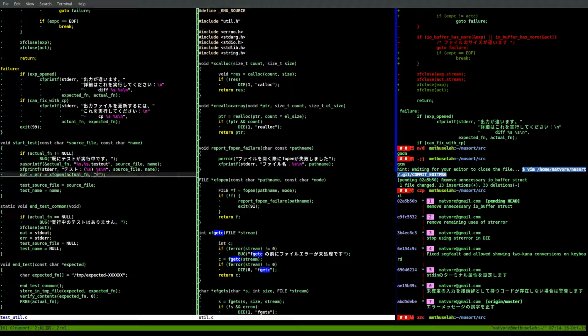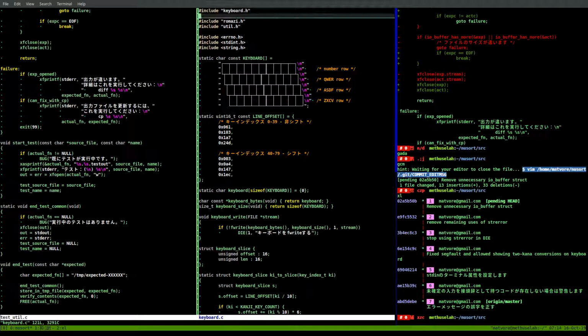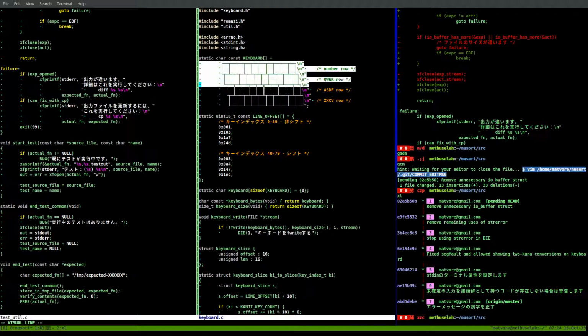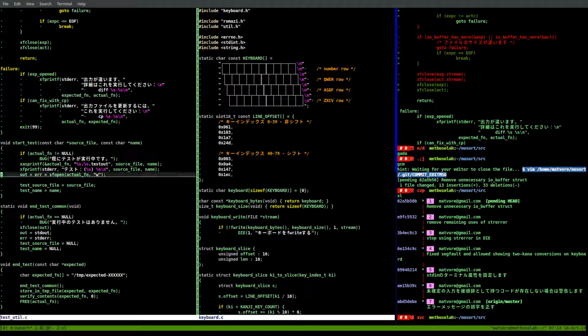So the problem with this is that we don't actually care about the raw output. We kind of want to actually ignore null bytes, because if you remember, keyboard.c includes null bytes when it's printing out this keyboard in some cases. So we want to kind of adjust the output so that we do not include null bytes, and that way we can use diff and merge and stuff easily with the expected test output, and it'll work with all text editors.